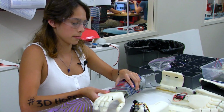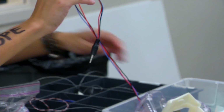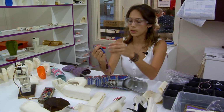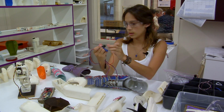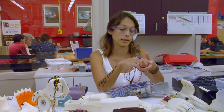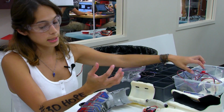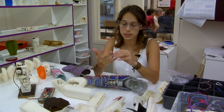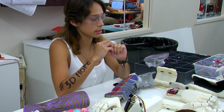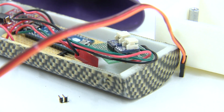And then once they're fitted, we have sensors here that are placed on the forearm of the child. And all they do is flex. So they're placed here, here, and on their elbow. It all depends on the length of their arm as well. We had one child that didn't need a complete arm, he just needed specific fingers, so what ended up happening was it was just the hand that was printed. What's inside the arm are circuit boards along with batteries.